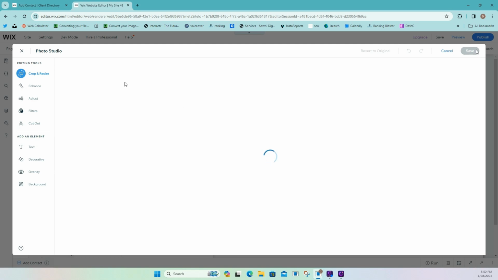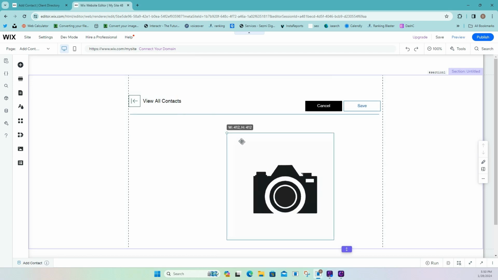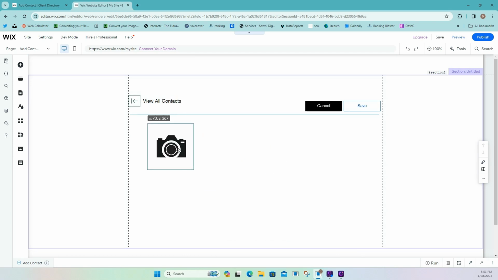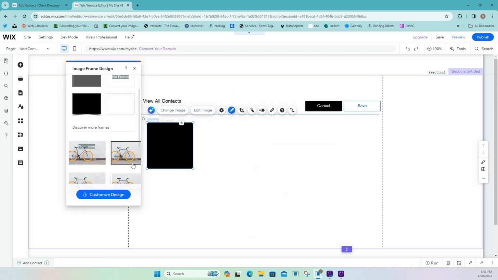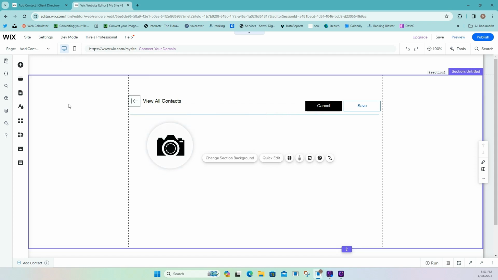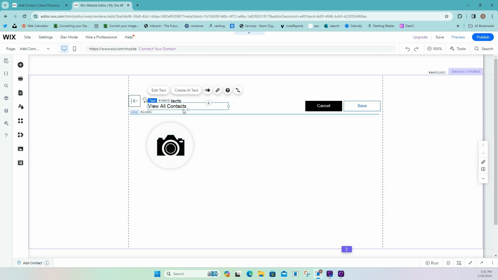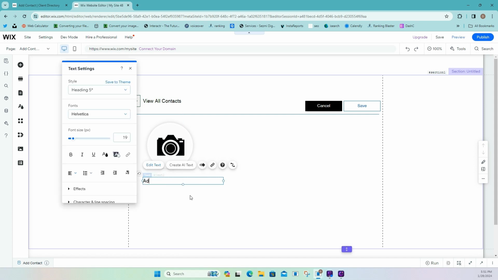and cool. This is saving a lot of time. Normally having to find your own icons can take a while. So this one, we're going to add this right here. So it's clear there. And we're going to reuse this text right here. And then we're going to duplicate this right here. So this one is going to be add new contact.